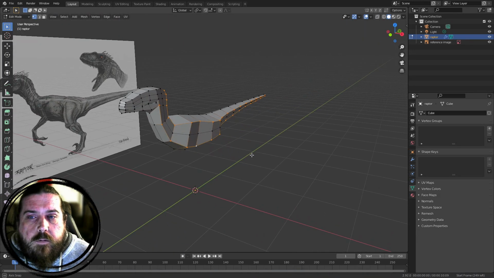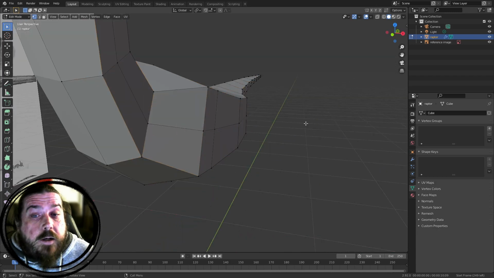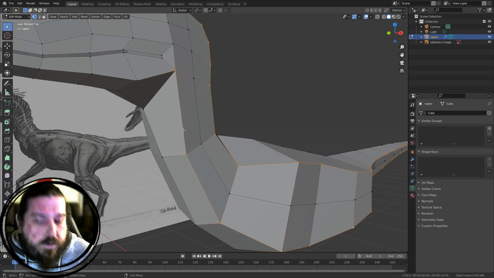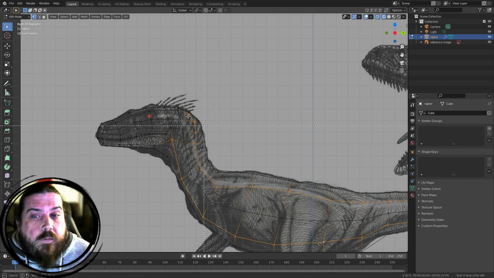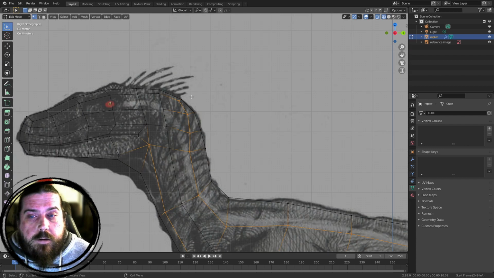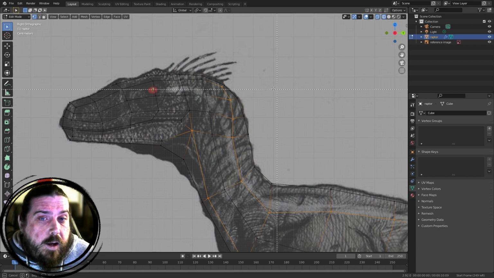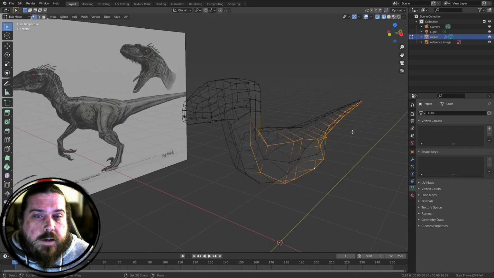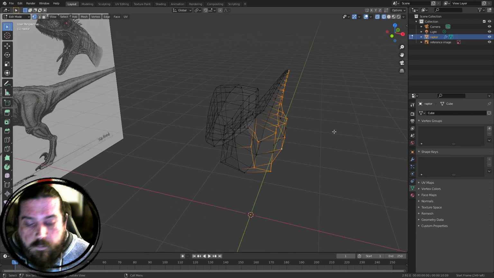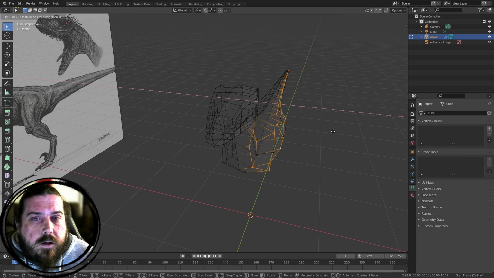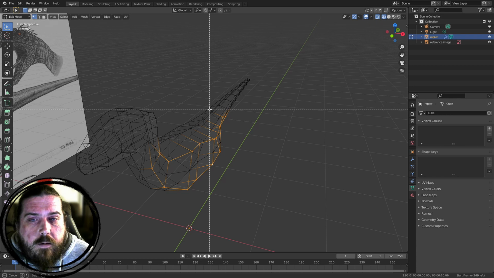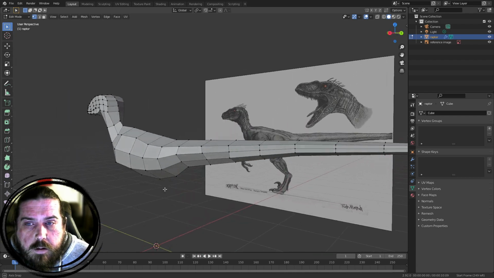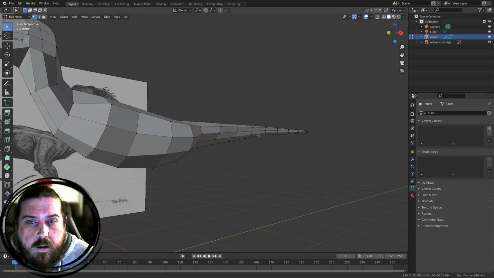So if we select these two edge loops, to select an edge loop is to Alt left click, and then you can Alt Shift left click to select extra edge loops. I don't think I want to have what's selected up here, so I'm going to go into side mode. I'm going to press B for box select, and I'm actually going to middle click and drag, and that will deselect those vertices there. And then I want to move these in on the X just a touch, probably ignoring most of the tail as well. There we go, so that's giving us a nice, more rounded body.